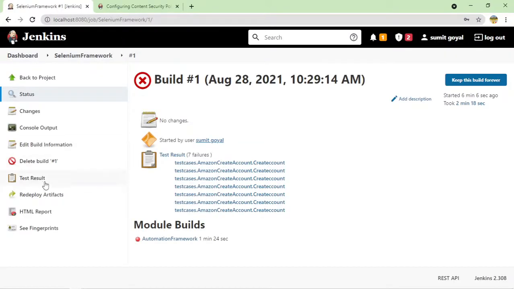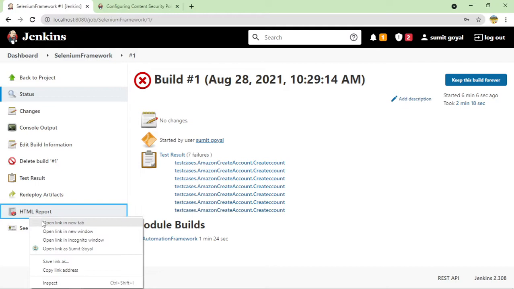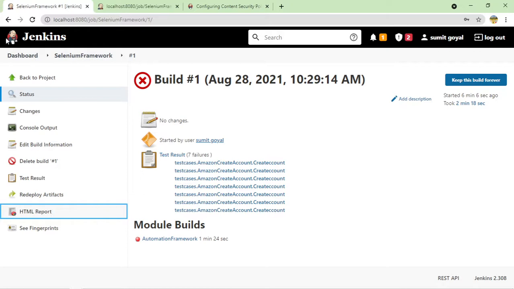So now this is our page. Let me check again whether it is displaying. So as of now it is not displaying.